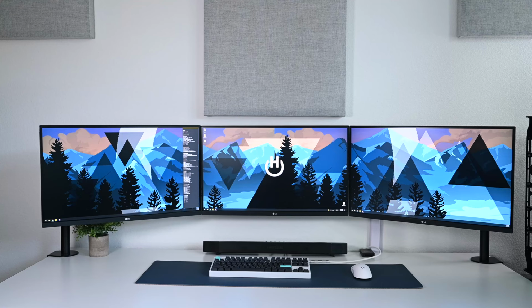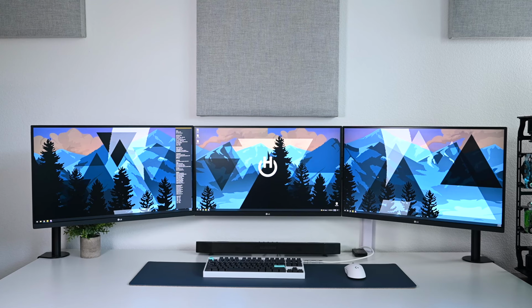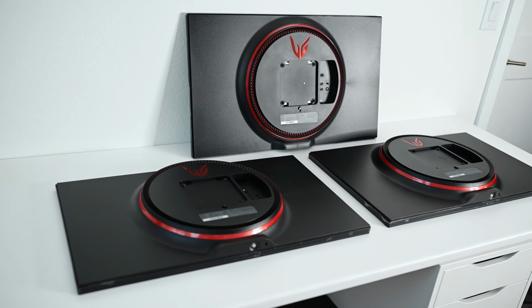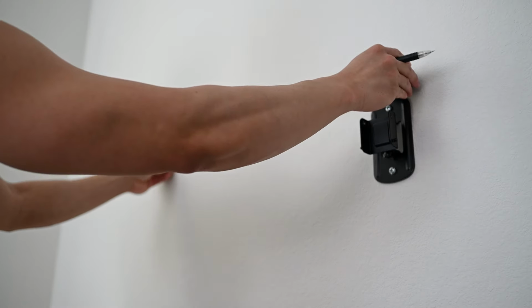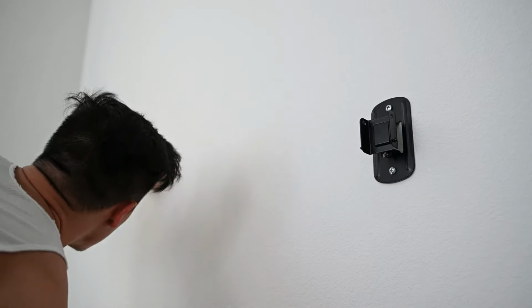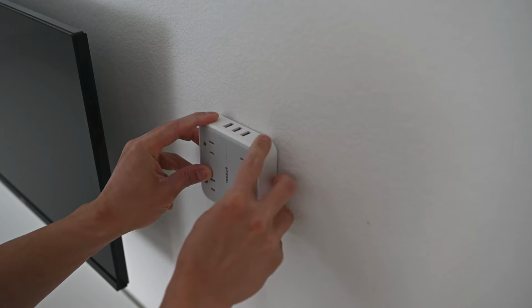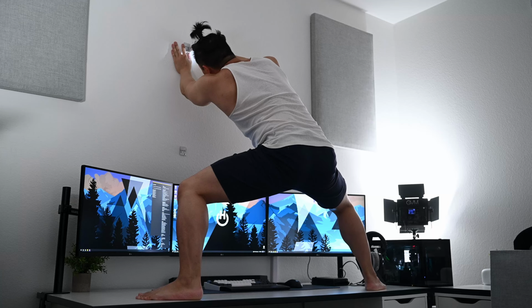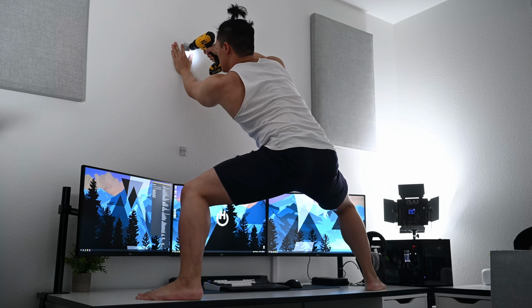My triple 27-inch monitors are from LG, 1440p, 144Hz, and G-Sync compatible. These are regular IPS monitors and not the nano IPS versions. Center monitor is mounted to the wall while the two side monitors are mounted to the table. Reason why is because the two side monitors also serve as weights to counterbalance any bowing that would happen at the center of the desk, since I don't want to drill any legs into my tabletop. Although the laminate tabletop at 72 inches on top of Alex drawers doesn't really have much bowing at all.